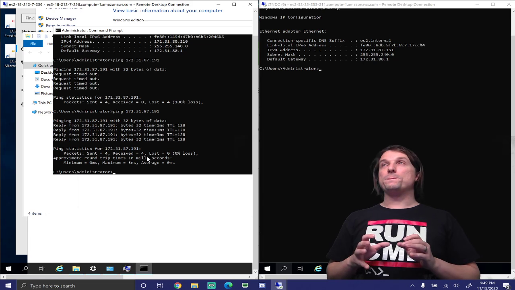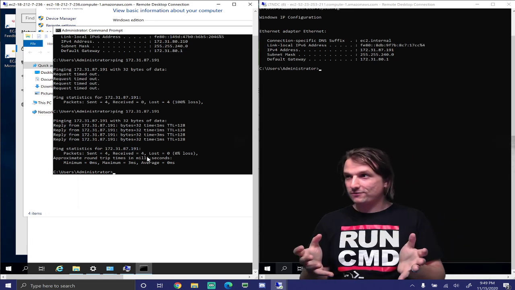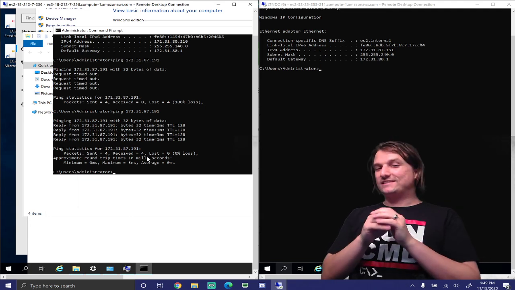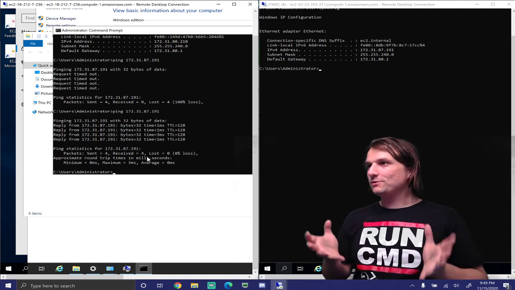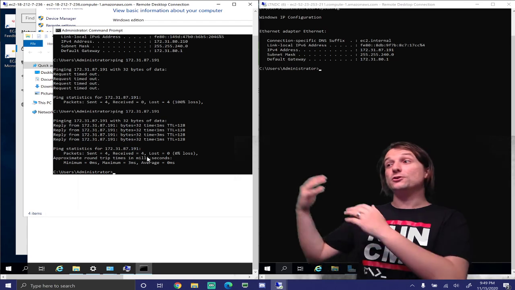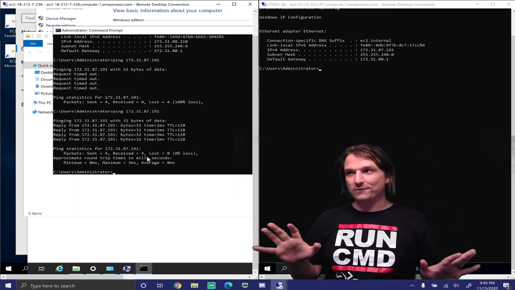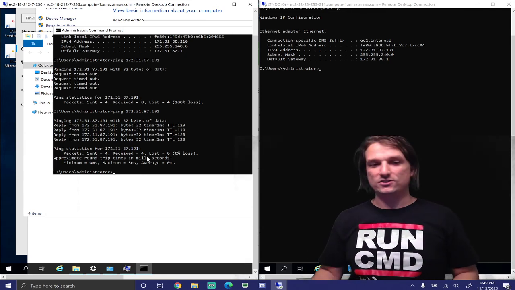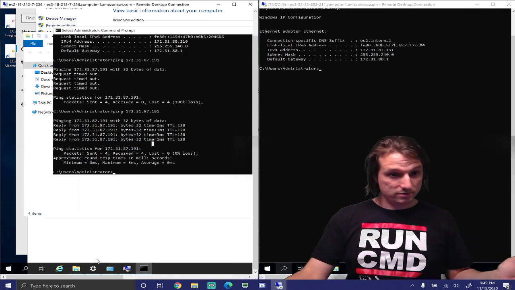Now in an enterprise environment, on-premises environment, whatever you want to call it, this is not going to be an issue, your AWS security groups, unless you're using AWS. So I just want you to know, because we're setting up the lab environment in AWS, this is one of the considerations. All right, so ping works, right?